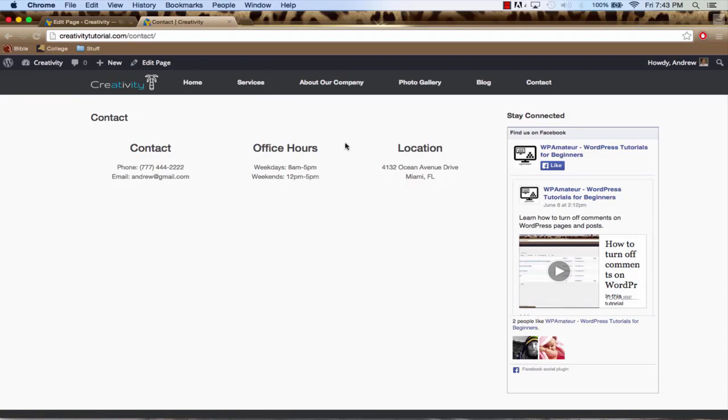As you can see, we have two things that might not look right. We have this Facebook like box, which we don't want here because it's ruining our contact page. And we also have contact in contact. So what we're going to do is remove this and this right here.